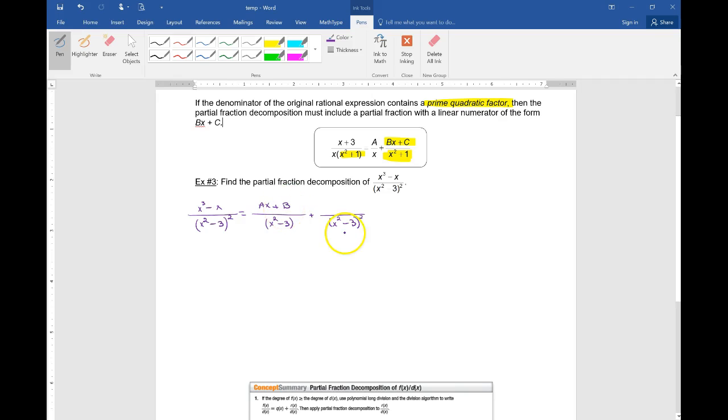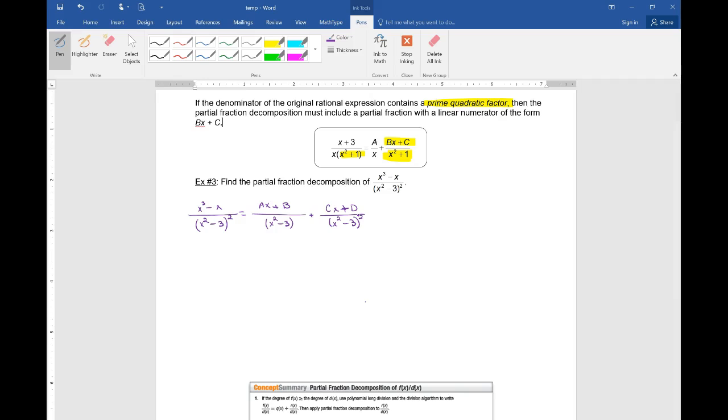Okay? Same thing here. The one inside the parentheses is a quadratic term, which you can't factor, so you can't just have a simple c in there. It has to be cx plus the next letter d. And with this, you could go on to like ex plus f, and so on and so forth. Okay?